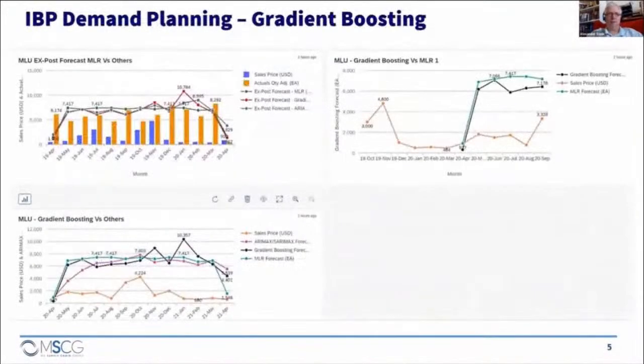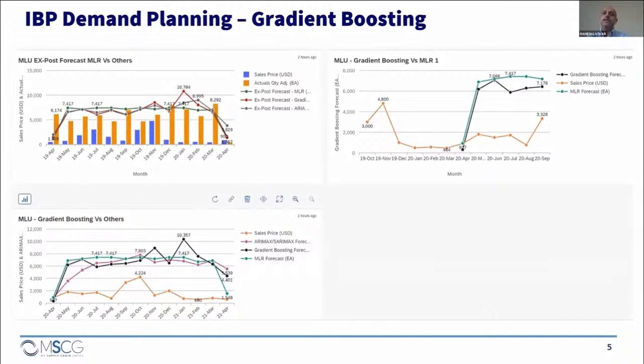Okay, excellent. So here we see an overview of the various kinds of charts that you can get as a result of applying artificial intelligence for demand planning. Mahesh, can you explain what we are seeing here? Sure. So these charts represent the 3 forecast models we're trying to use in this video. Here you can see on the top chart there's a sales price, which is the input, and actual quantity adjustment, which is your historical data. In this particular case, it will try to read your sales price and actual sales. It has got some correlation, and once it finds the pattern, it will apply it to the future forecast.